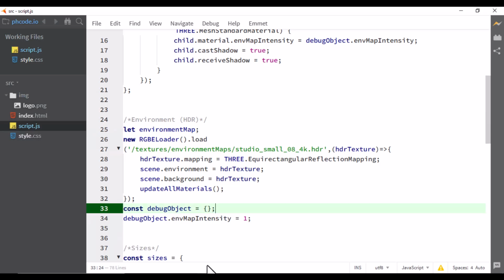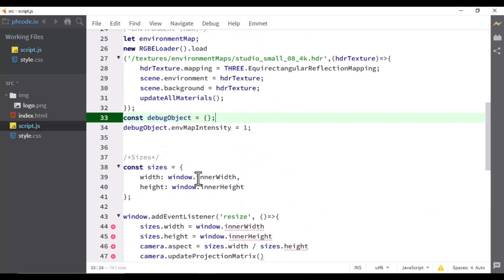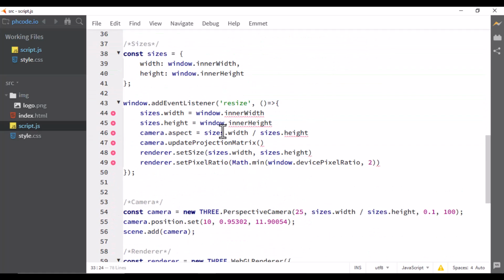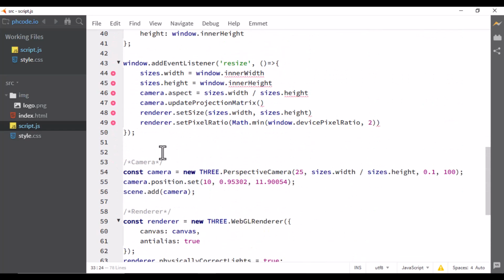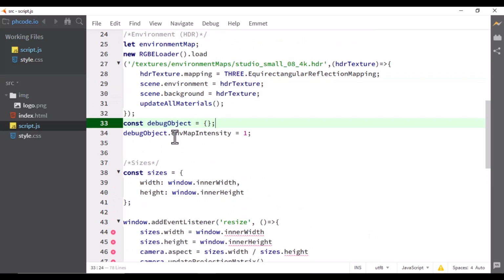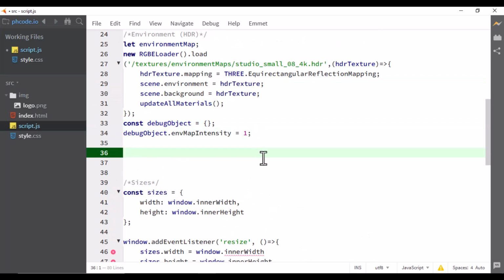Now the next thing we are going to do is to load the model. To be able to achieve that, we'll first of all go, of course, to the code editor. So what we have to do now is to go under this one. Sorry, this is where we are going to create the models.